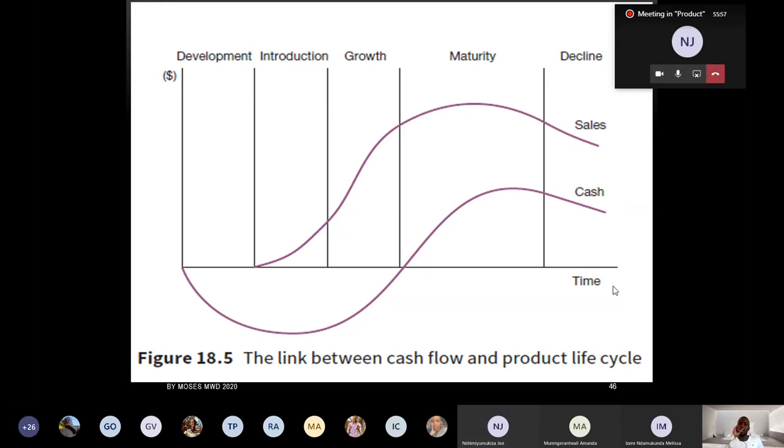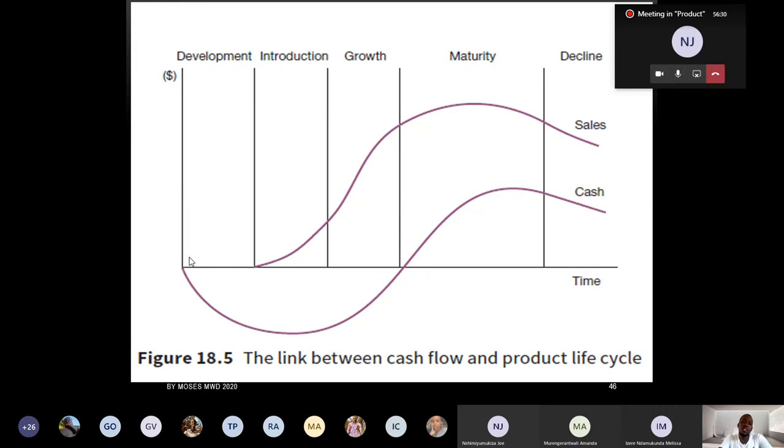Look at this curve here. Now, product life cycle, you already know it, sales. Now, this is introduction or development. Sorry, cash flow starts from development because by the time you introduce something, there is some work you did behind the curtains. So that's what we are trying to mean. Now, I want to interpret it very well. So have your eyes on your screen. I think I'll be trying to move this cursor here.